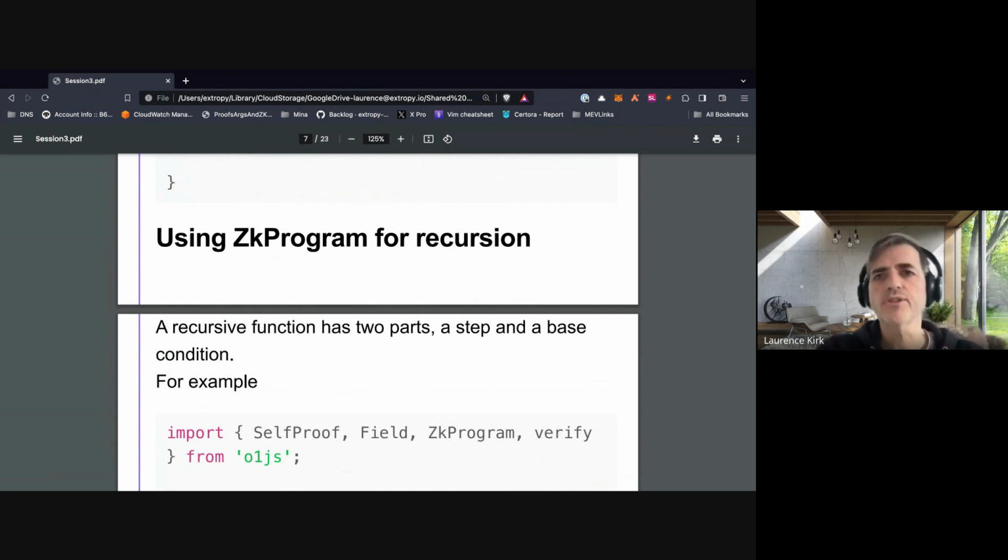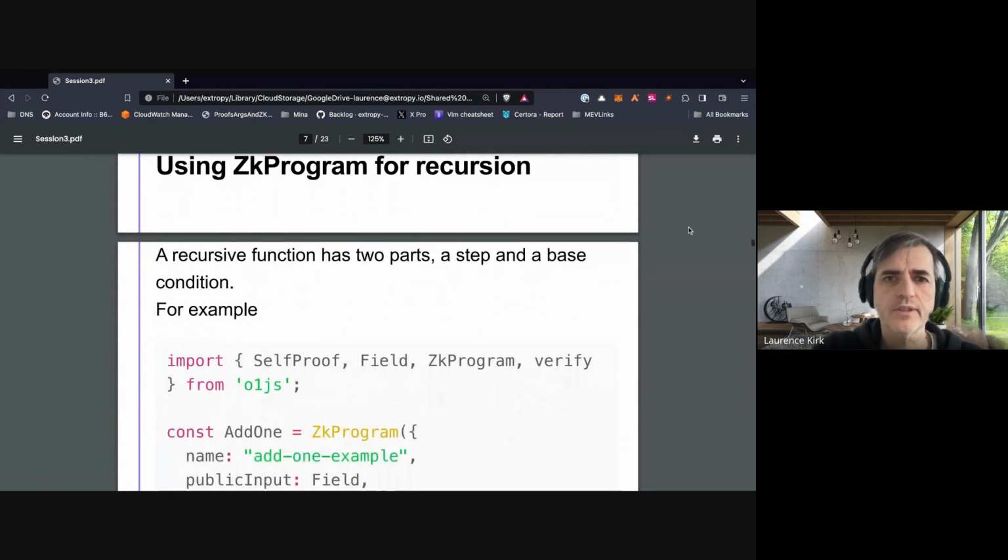If we think about how recursion works generally, it will have two parts. There is a base condition, which is where the recursion ends, and a step, which iterates through, going from one recursion to the next.